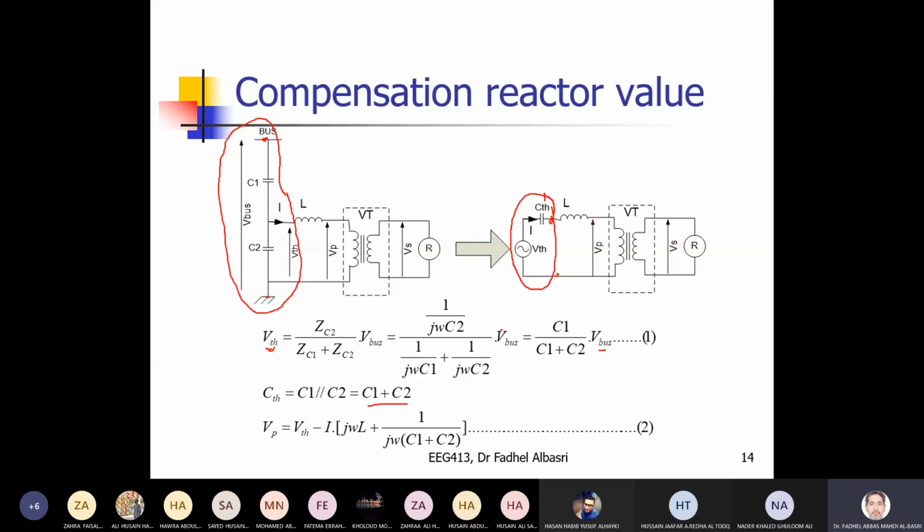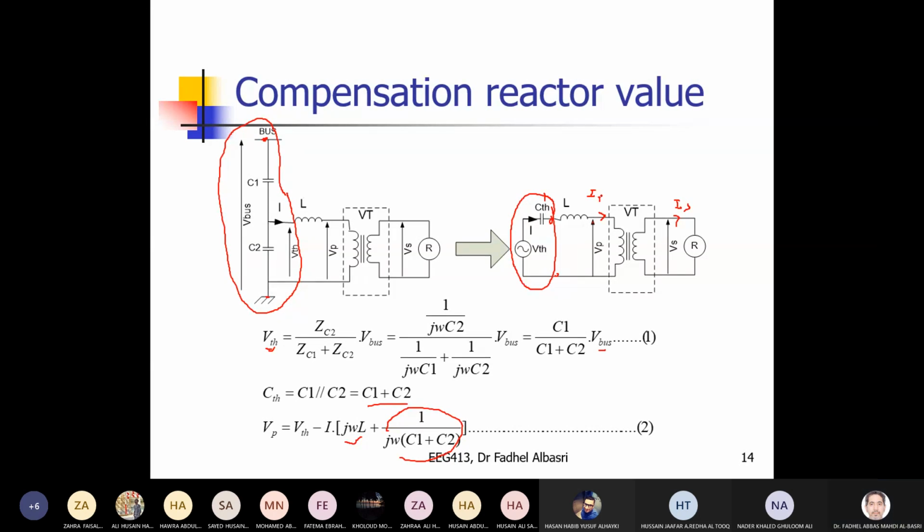Now, as you can see, to make this the same as the V Thevenin, so that they are in phase, we have to make the C Thevenin cancel with L. So I have to choose L such that it cancels this. So this is like minus j, right? 1 over j is minus j. If I choose omega L equal to 1 over omega (C1 plus C2), these two cancel at 50 hertz, and VB becomes V Thevenin always, regardless of the burden I, because as the burden changes, it will change I secondary, which will change I primary.